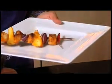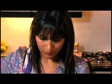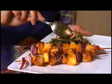The kebabs should be caramelised on all sides when they're cooked through. And just serve 2 kebabs with a spoon of beetroot salsa on the side for a perfect Goan evening.